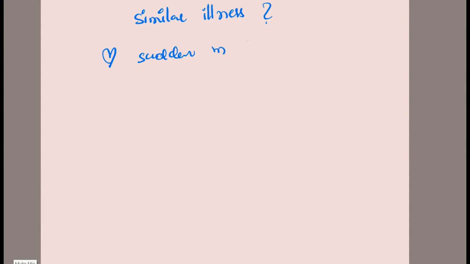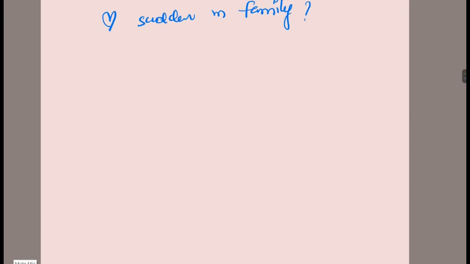Very important to us: sudden deaths in the family, especially HOCM. They will have sudden deaths, arrhythmias, long QTs. You need to inquire about any sudden deaths, especially in epilepsy cases also. Any sudden deaths in the family. Any significant event at home. If the baby is anxious and having chest pain or something like that, you need to inquire about any significant event at home. Any stress at home. Okay.